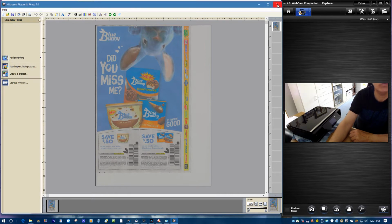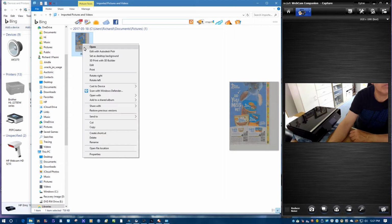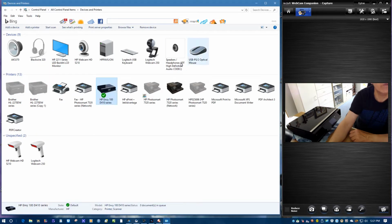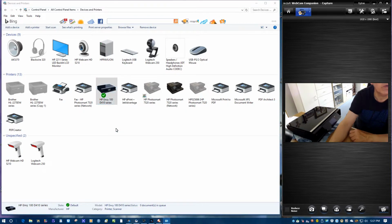I want to redo this one over again. I don't like the way it came out, a little grayed out. The other day when I tested it out, it was a lot better. Let me delete this and redo it again. It could be the way I have the settings in here. So let me go back over here. Let me click over here. Scan settings, scan profiles. I want to see something.